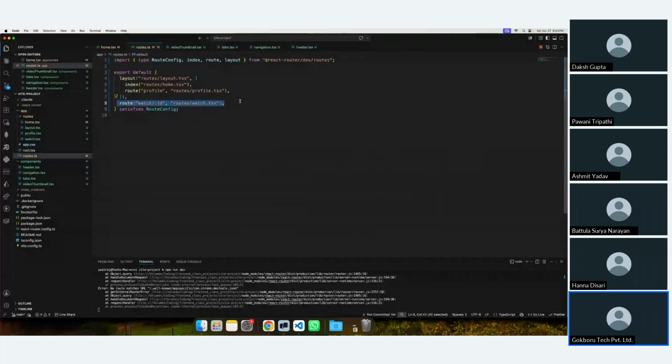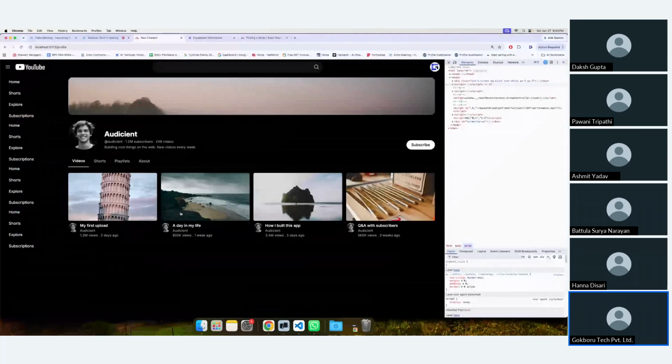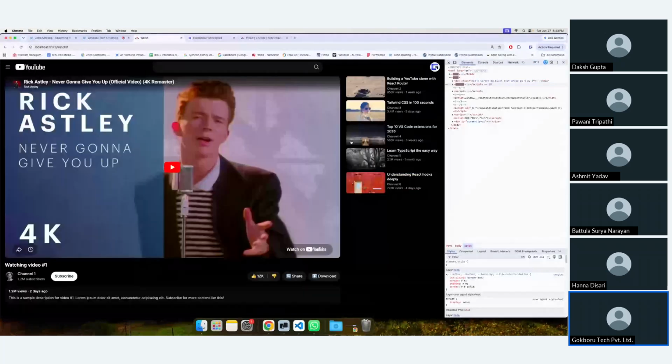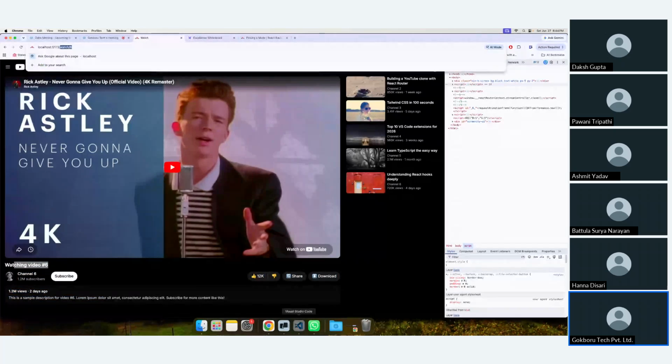Same way, if you have a dynamic page, so if you see, we have the same page for all those videos. I can change the video in any of those, and then it just keeps different. So the id is different and the data is different. This is watching video 5, this is watching video 6, so everything is getting changed, right, based on the dynamic parameters.